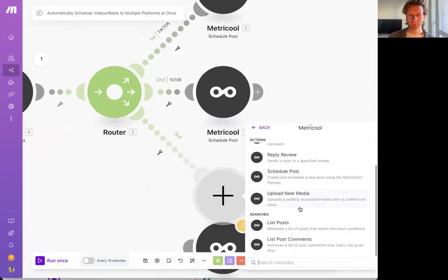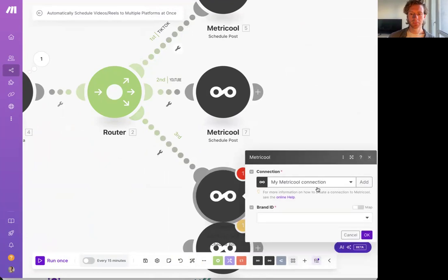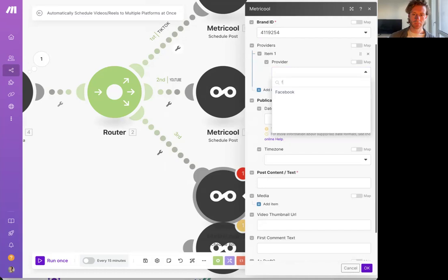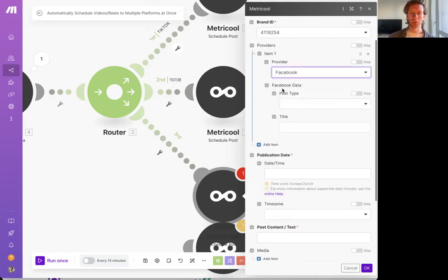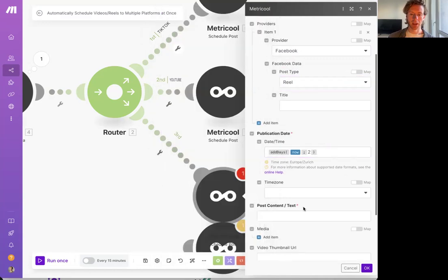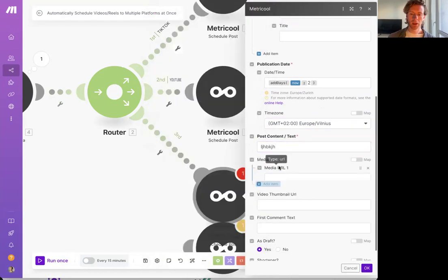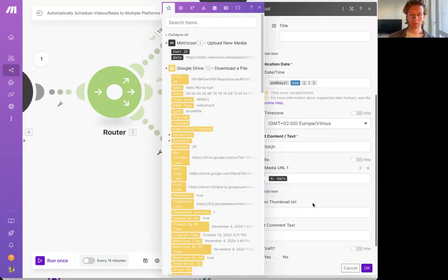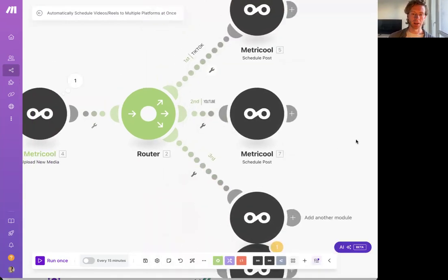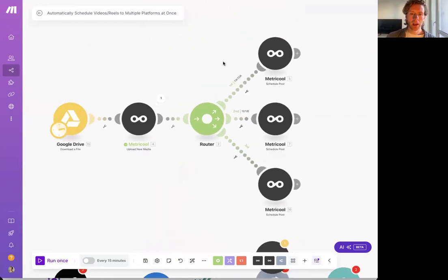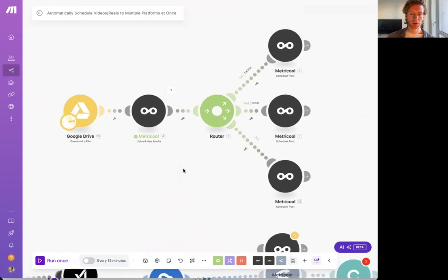Metricool. Okay, cool. So with Facebook, you got post type, you got post or reel, and then the title of it. I'll just post a reel for now, paste in that publication date. And then I'll pipe in data. Nice. And then pretty much the same settings as the other ones here. All right, so let's give this a go and let's see if it posts across these three social channels successfully.